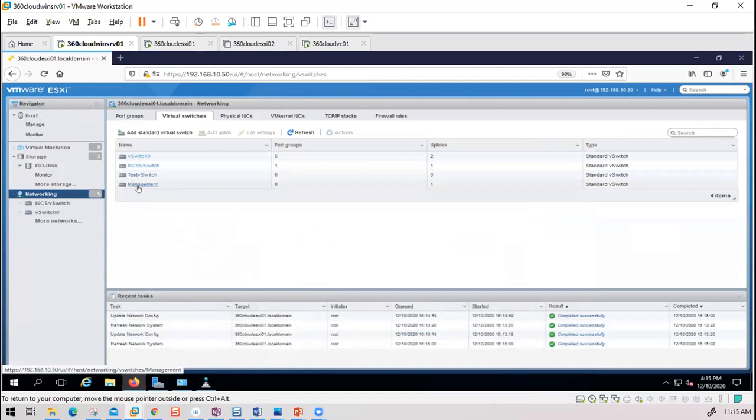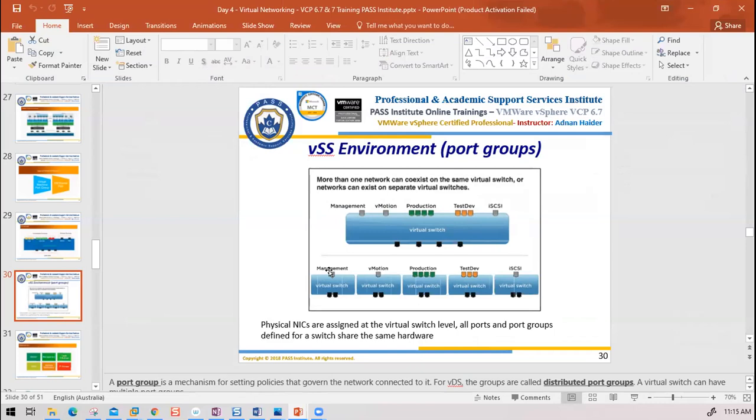Now I need to attach a port group to that. Why do I have to attach a port group? Because based on the architecture diagram, I can see this one port here, which means that for one port, I have to have a port group, because a port cannot be created without a port group. So one port group will be here, one port group will be here, one port group will be here, and one port group will be here. So now I'm going to create a port group for management, and that is easy.